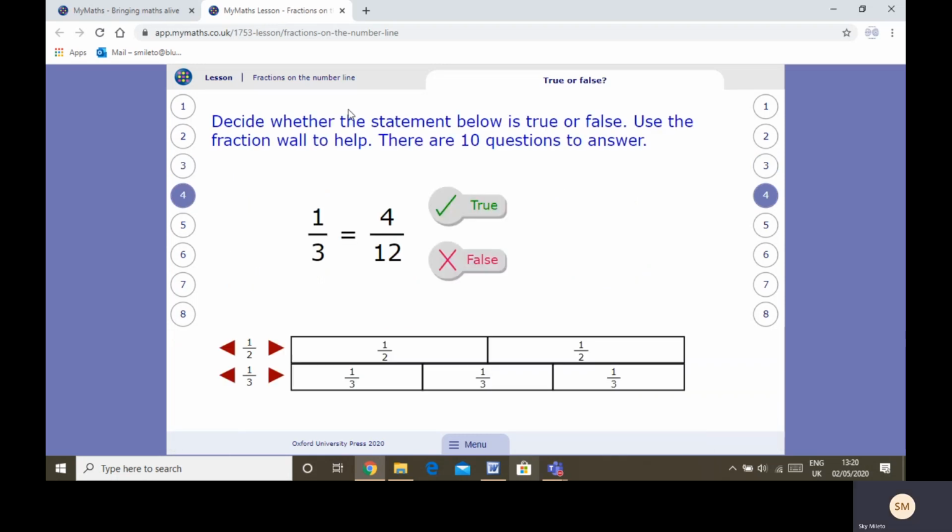So we need to decide whether the statement below is true or false. I'm only going to do 3 of these because I want to move on with the lesson, but you can answer all 10. True or false? 1/3 equals 4/12. So we've times 3 by 4 to get 12. 3 times 4 equals 12. So it is 1 times 4, 4. Yes. Okay, so I would say from looking at this, this is true, but we can also type it in here, thirds, and we can go up to 12s. Gone a bit too far. And we can see 1/3, 1, 2, 3, 4 12s. True.